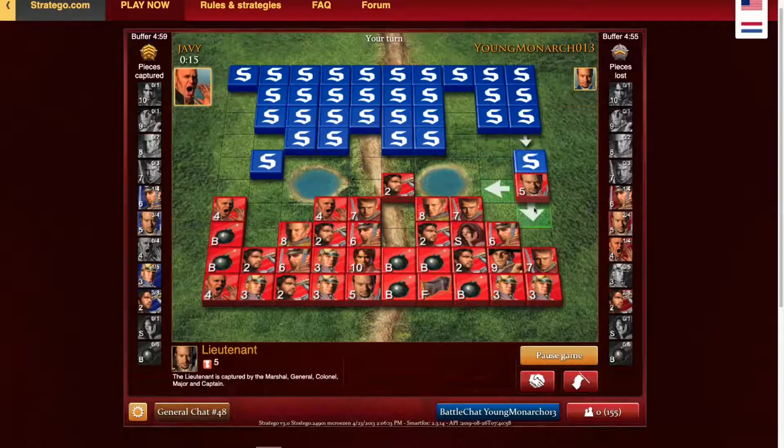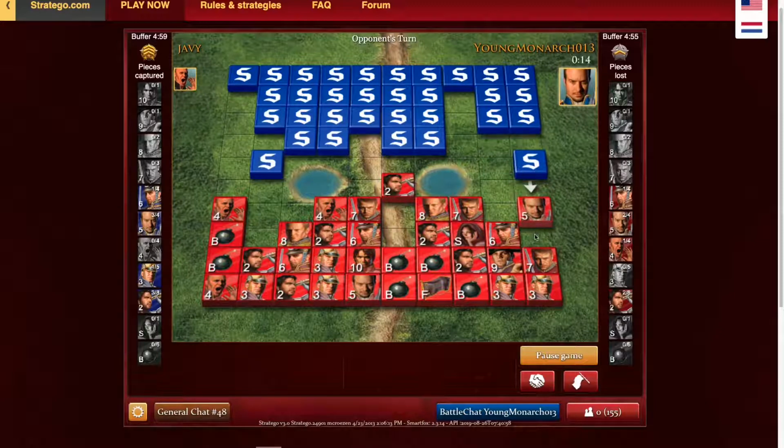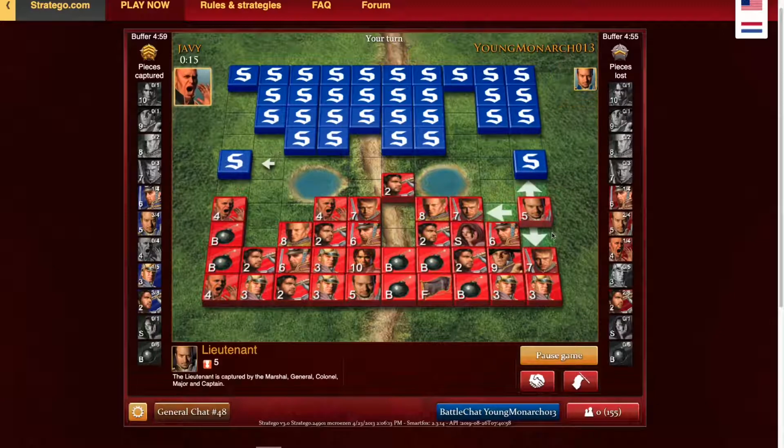So yeah, I probably should have played two square with that piece. I'm not sure why I didn't. Since, wait, am I up a lieutenant? No, I'm not. So at this point in the game, it's pretty even. No, I am. Yeah, I am up a lieutenant. So I probably should have hit that with the lieutenant.